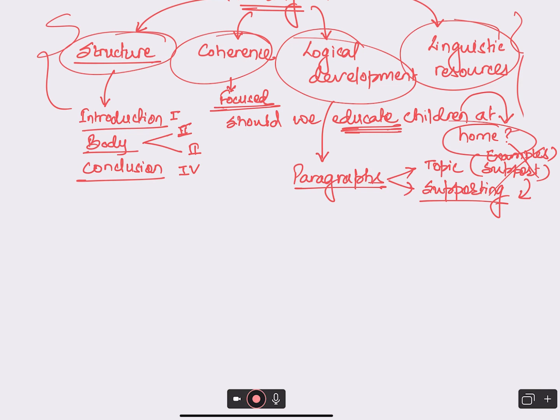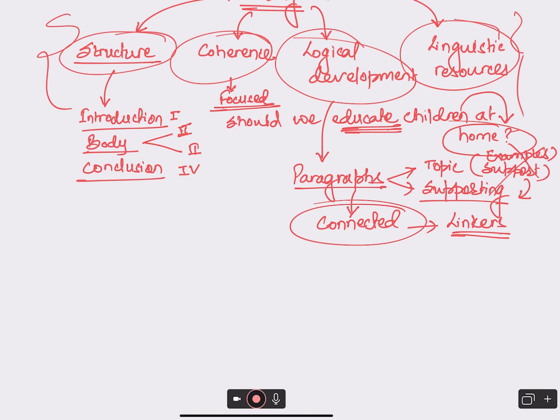change the paragraph and go to the next paragraph, but make sure that these paragraphs are well connected. And that is the reason why in the beginning of this discussion I told you that logical development also means how connected your ideas are and how smoothly you move from one idea to another idea. To make sure your ideas are well connected, you can use linkers, or you also call them linking words. Like when you start the new paragraph, you can say something like another argument is, another important point is, and so on.